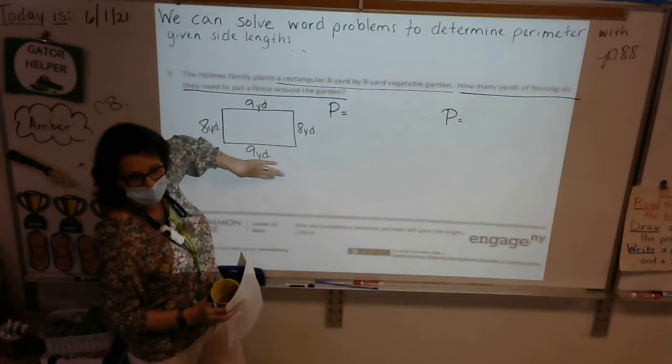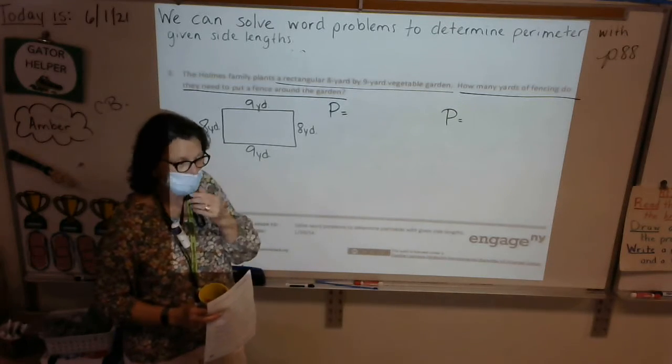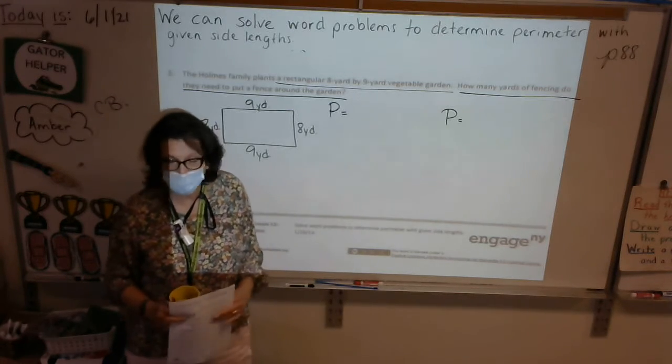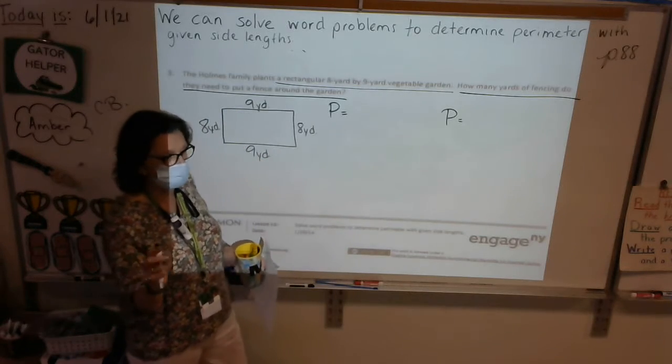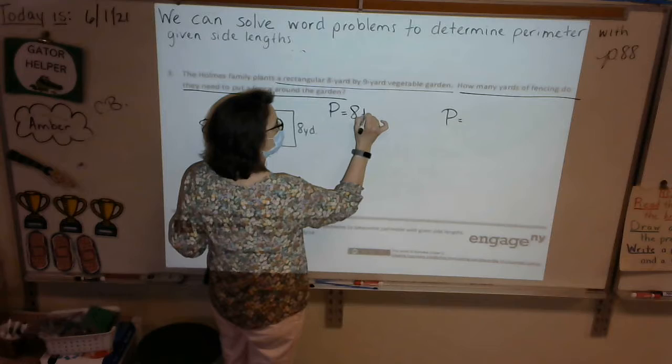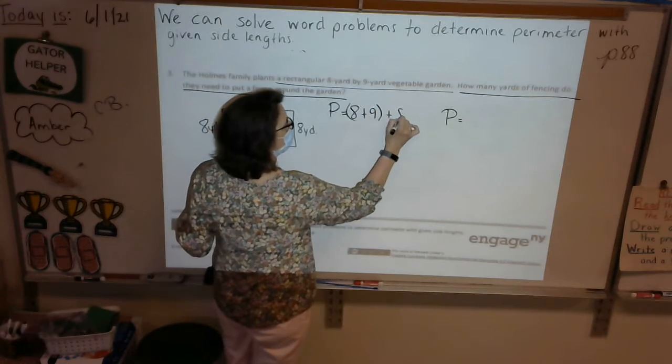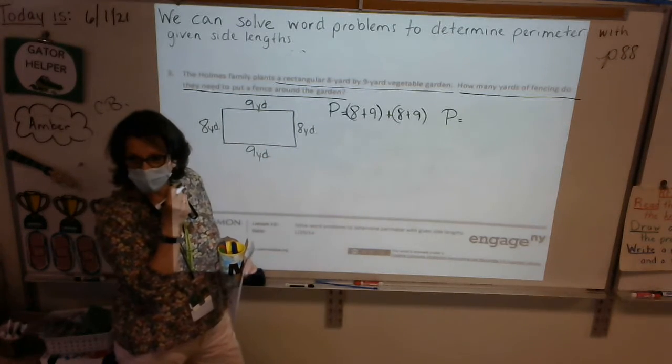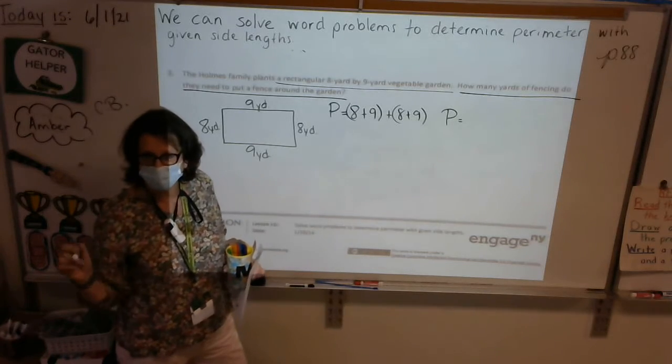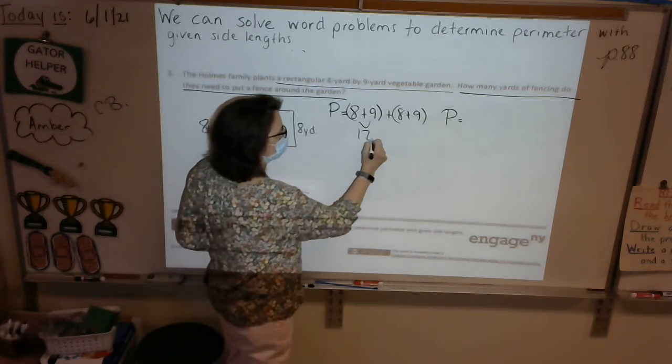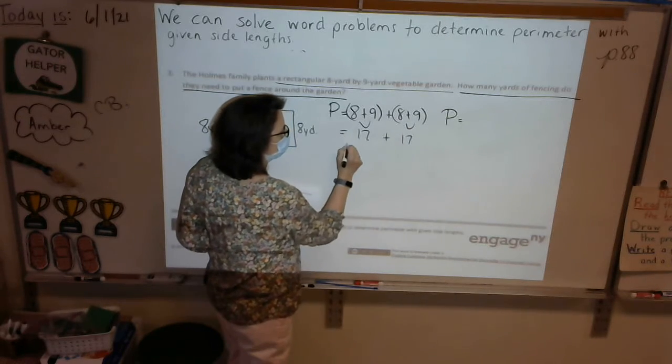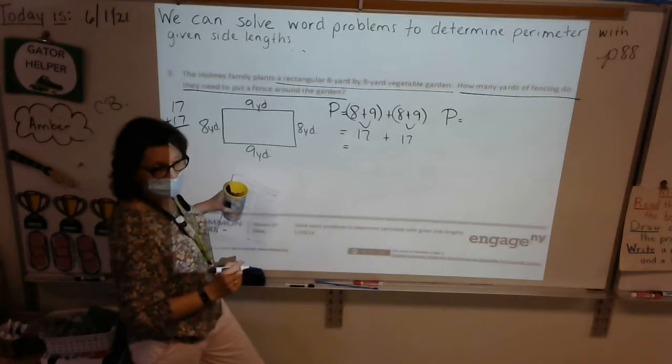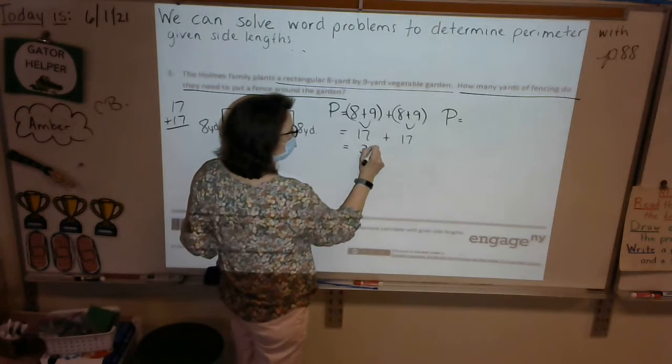So I'm going to write two here, friends at home. You can choose to do whichever one you're more comfortable with. If you really want to go all out, you can show both of them. Okay, so friends at home, I just circulated to see how I wanted to give the kids in class a little independent practice coming up with some number sentences. A hint or a tip I would give you, make sure you do end up labeling all your side lengths. Even though it's a rectangle, we know that this side is 8 yards, this side is 8 yards, please label both sides, okay? If we know this side is 9 yards, we know this side is 9 yards. Remember, attribute of rectangles, opposite sides are equal, so let's make sure we label all those. So I'm just going to write a couple of the number sentences I saw when I circulated. Some people chose to strictly do addition, and they wrote 8 plus 9, and 8 plus 9. That was four sides.